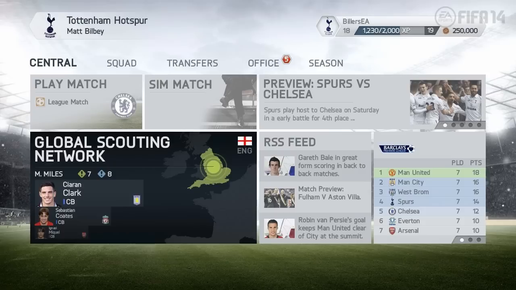Then we have the global scouting network, and it's dark black, so I'm assuming this guy's on that and he's about to press X, because that is the next screenshot that I want to talk about. But there you can see it says M Miles. I'm gonna guess that is the scout name. Now it's got 2 exclamation marks. Now one's green, one's blue. One has 7, one has 8. Now I'm assuming that means that they are important players that they've come back, and you can see it's an easier way to access it.